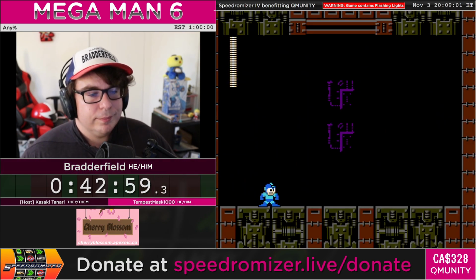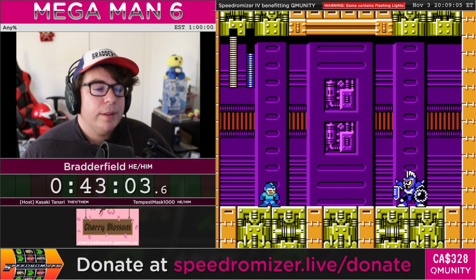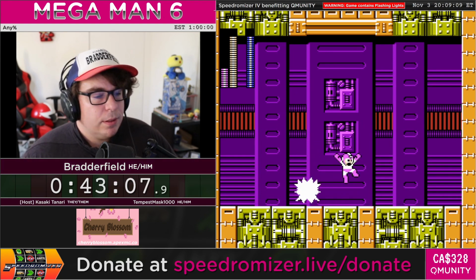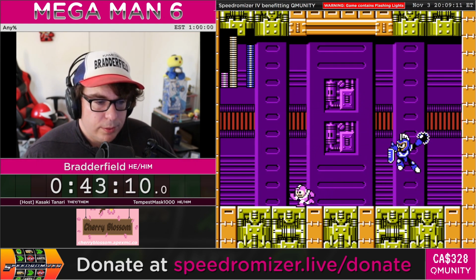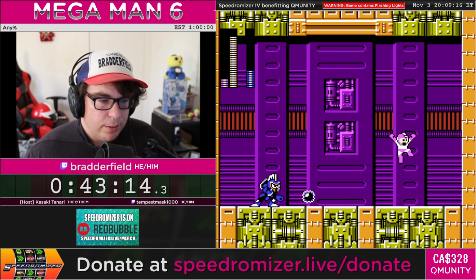Yeah, Mega Man 4 had some interesting bosses, alright. Here we go. It's Nightmare. Alright. Yamato Spear. He's just walking at me. There he jumps. Now he's jumping. There we go. There's the jumpy boy I know.